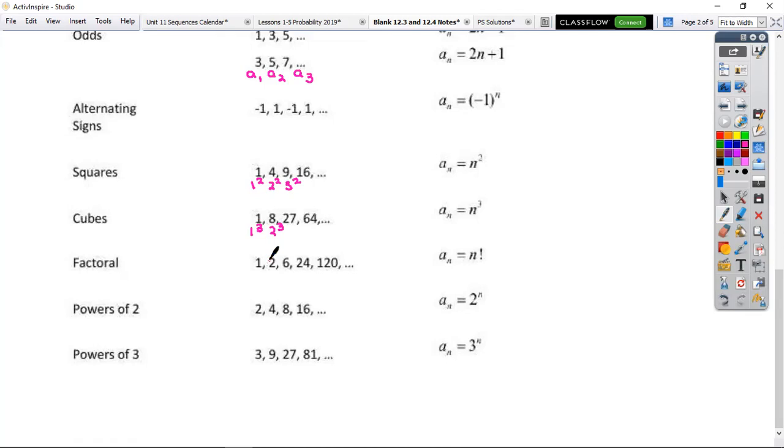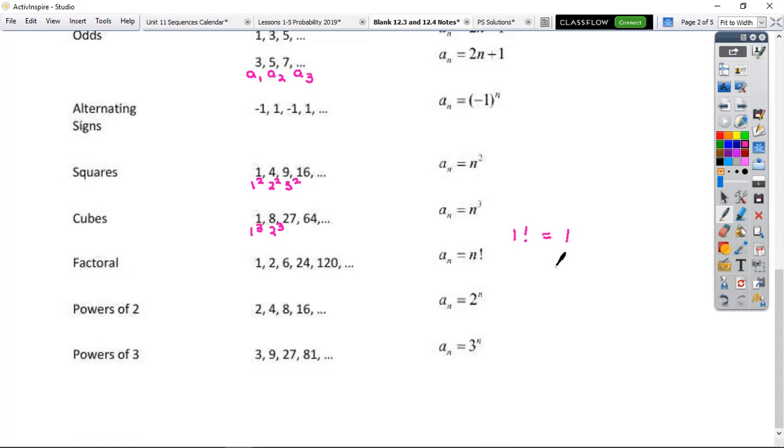All right, this next one, again, it kind of occurred to me later in the day that you guys have not seen this at all, a factorial. Okay, I'm sorry, that's weird. Sometimes things get cut from earlier grades and it's like nobody tells us. So the symbol right here, I'll show you how to get it on your calculator in a second. So here's what your factorial stands for. So if I have, for instance, this 1 right here, I get it by doing 1 factorial, and that is just equal to 1.